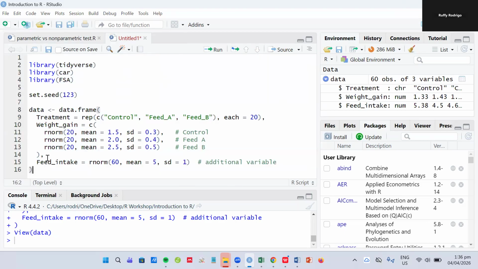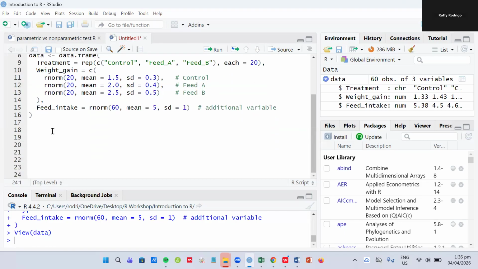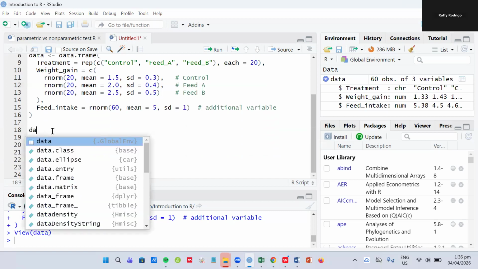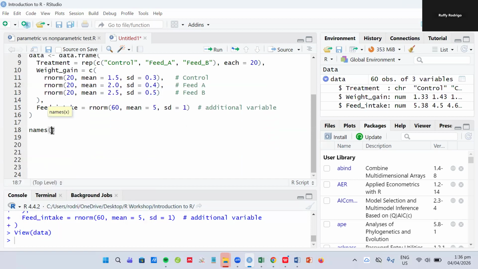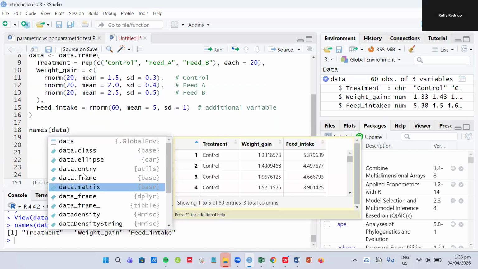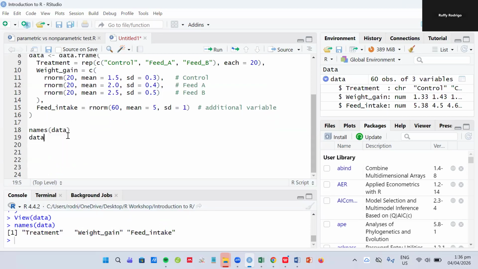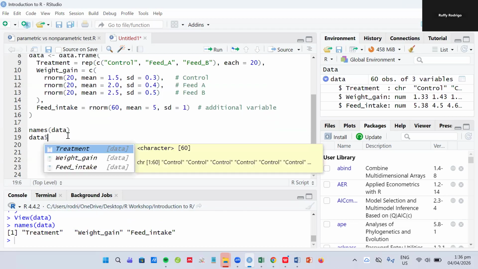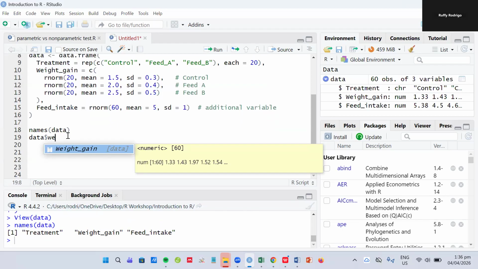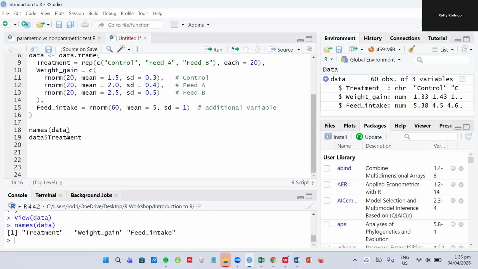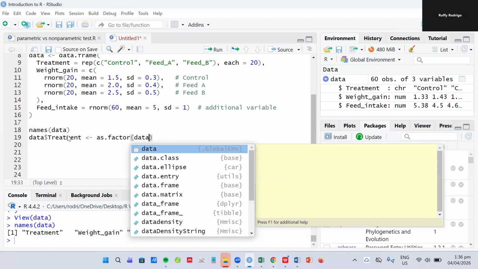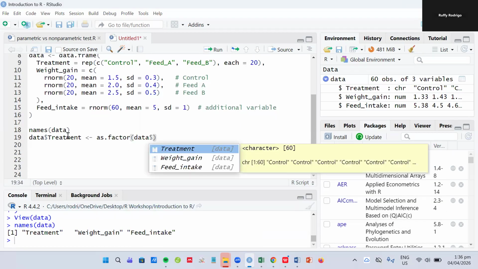So again, let's set this as data. I'll just have to write data treatment equals as factor data treatment.